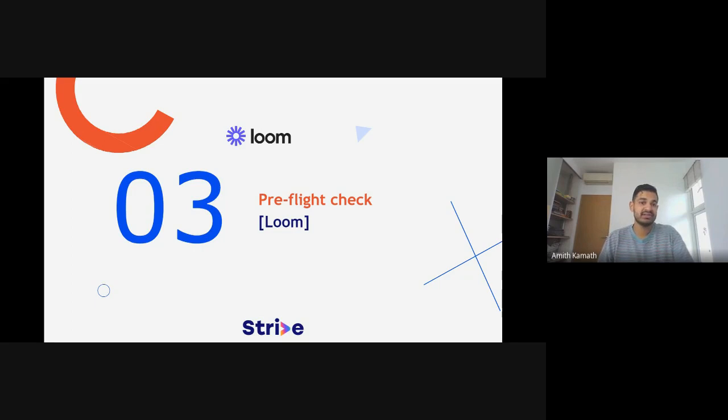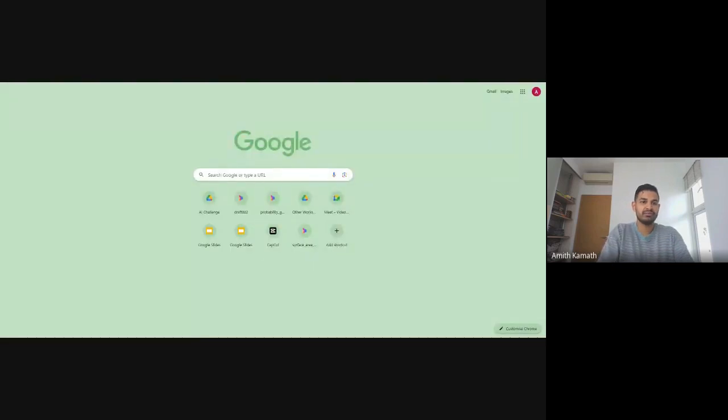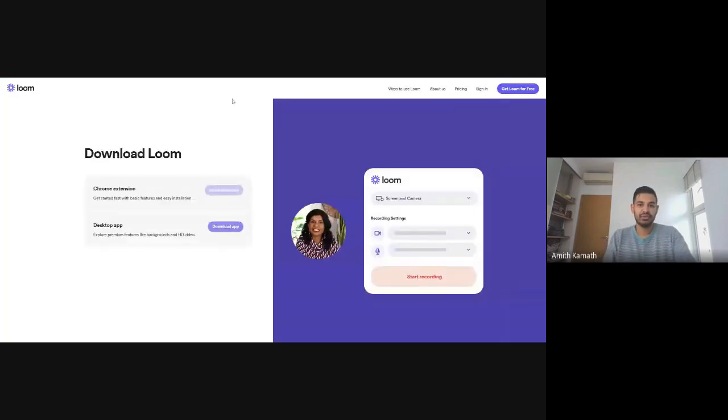At the moment, we've just downloaded Capcut, which is the video editing tool, and now downloading Loom, which is the video taking tool, which will take a recording of your screen. So for this one, what we'll do is we'll go to loom.com/download. And this will take you to a page where you can download the desktop app for Loom. Once you download that, you may need to make a Loom account as well. And this will allow you to use that software on your desktop.